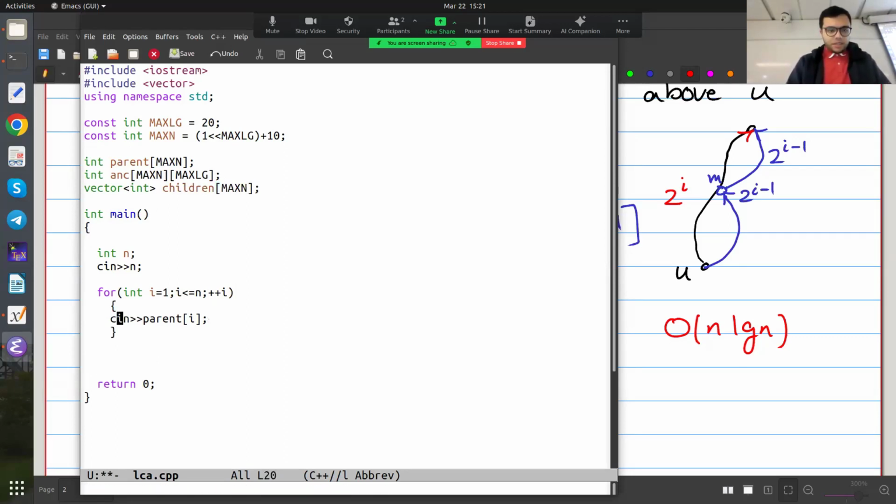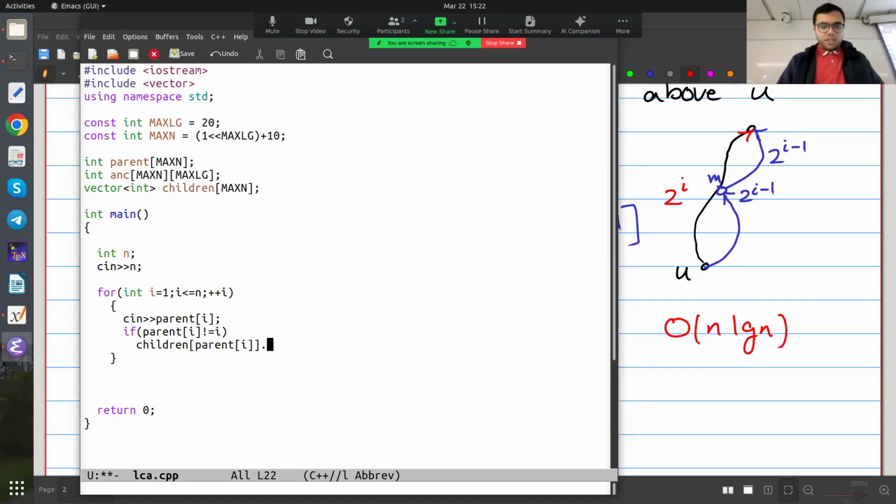And when I read the parent of vertex i, I say that if parent of i is not i itself, then i is a child of its parent. Right? So children[parent[i]].push_back(i). Otherwise, if parent of i is i itself, I just remember that my root is vertex number i. Okay, so I have my root as well. Nice.